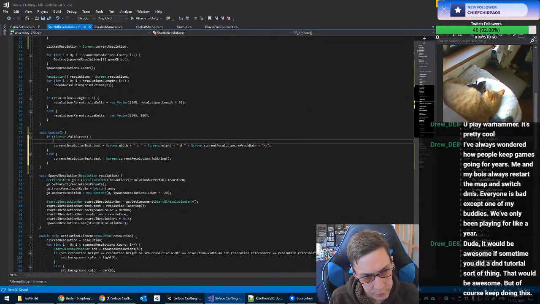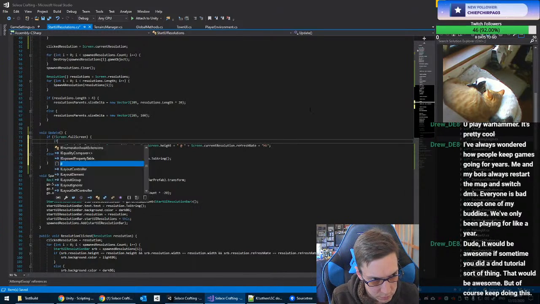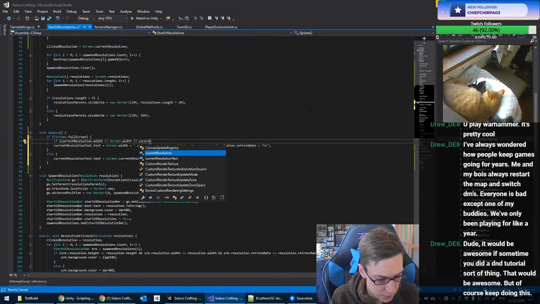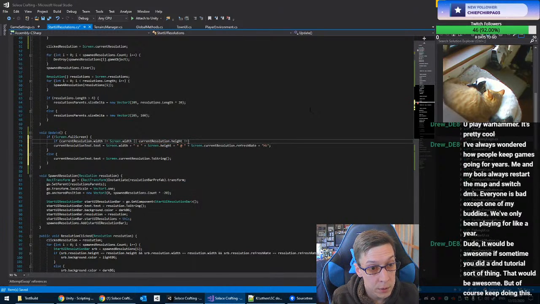If screen is not full screen, and then if current resolution dot width does not equal screen dot width, or current resolution dot height does not equal screen dot height, then I want you to update.